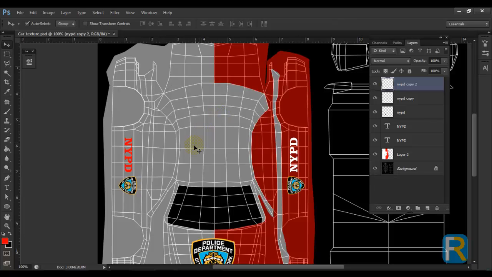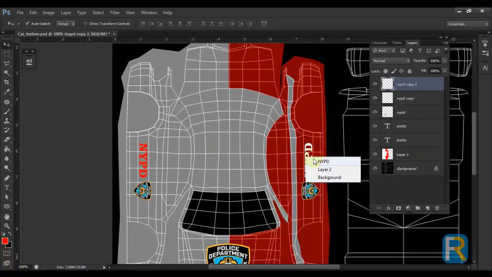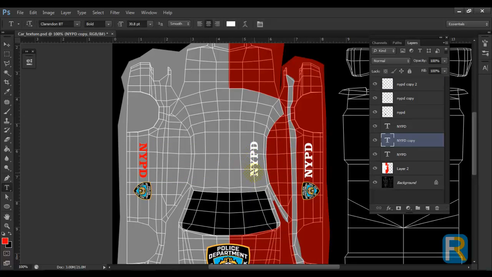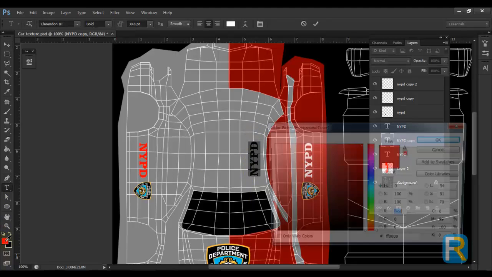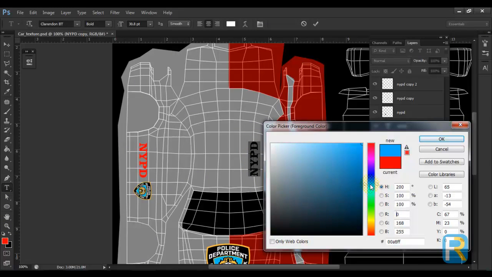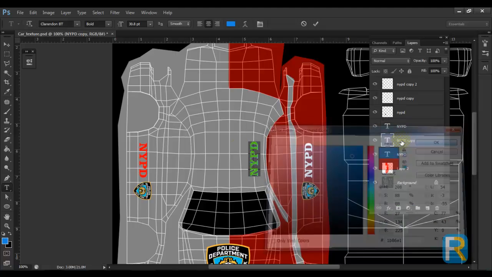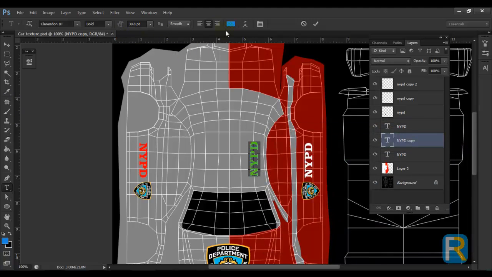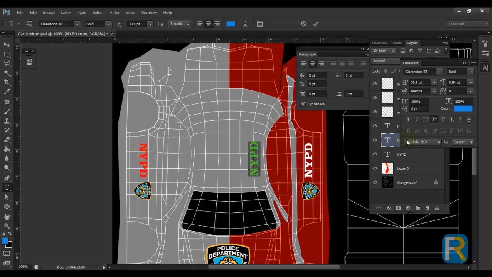So I've duplicated the name and the logo, and I'll also duplicate the name over here with a blue color. I'll give it italic look.